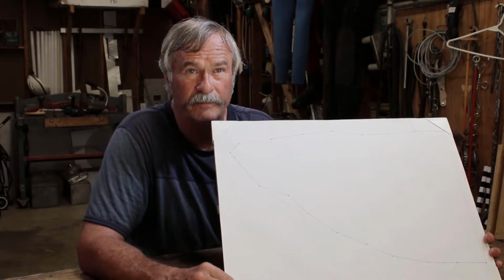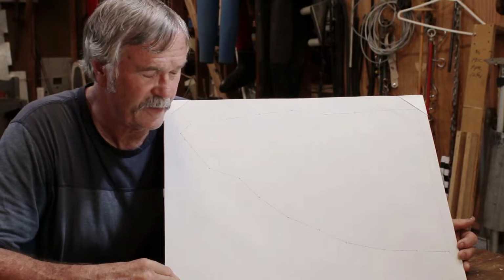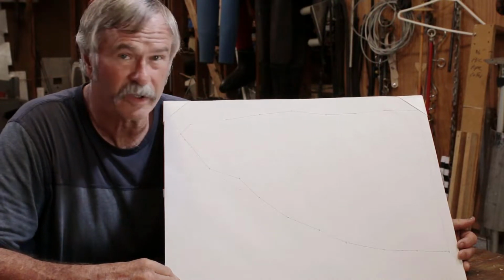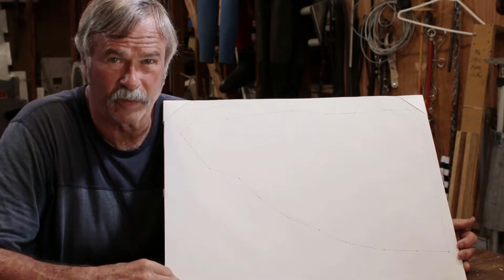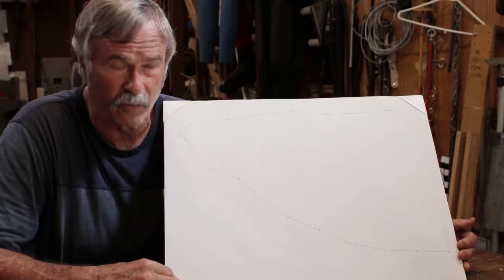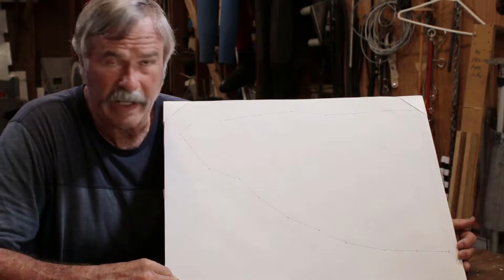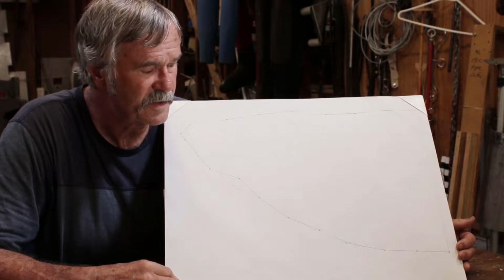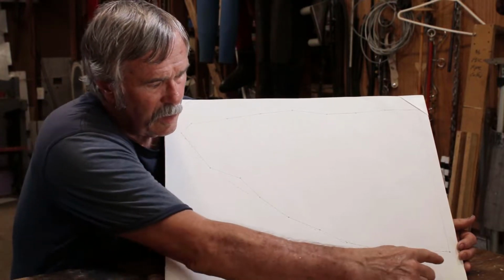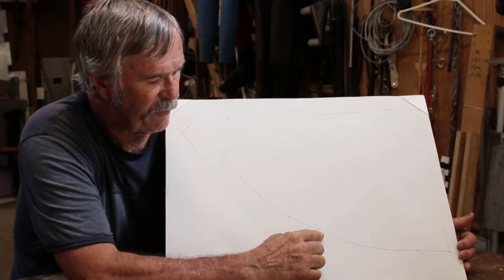And in this drawing here, you can see how we began to do that. This really doesn't look like it did in the field, does it? No, not by a long shot. What you're looking at is the reality. What we had in the field was in a perfect world. Well, on the river bottom, it's not a perfect world. There are so many things in your way that we had to modify our plan to suit the circumstances. So this is where we began this year. Last year, poles were placed here, just a pole, about 40 inches long.